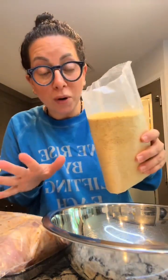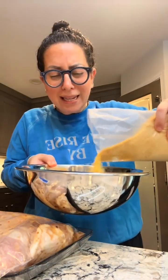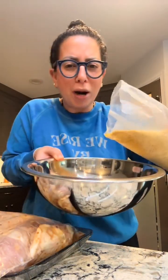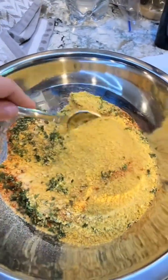Now, in terms of the cornflake crumbs, they are not flavored. You can add whatever flavors you want. Seasoned salt is something my mom always used when I was a kid. You can use dried oregano, dried parsley, garlic, paprika, and the Italian dressing on the chicken is going to add even more flavor. I added some spices and now I'm going to give this a mix.